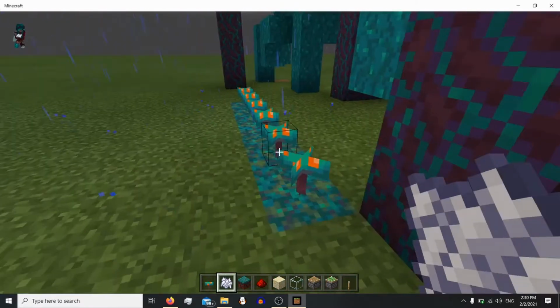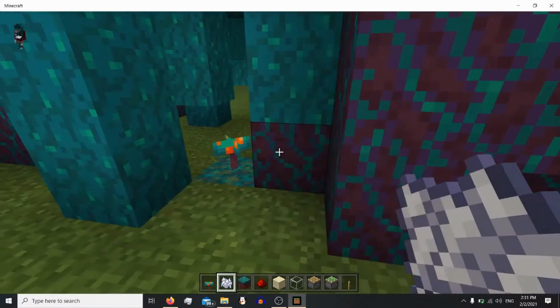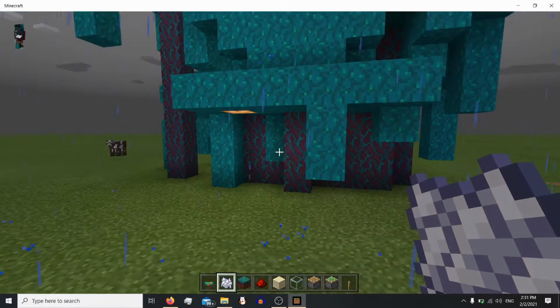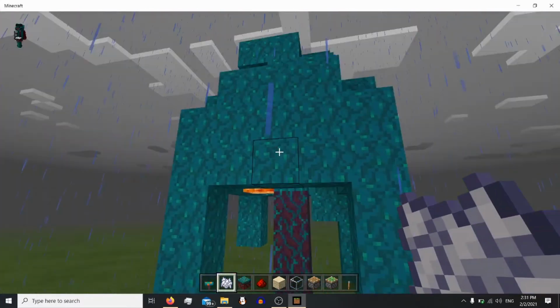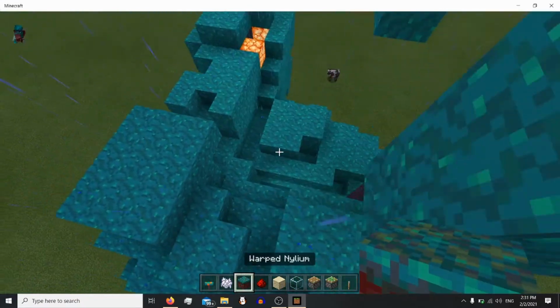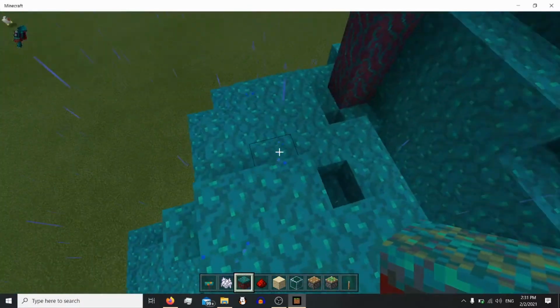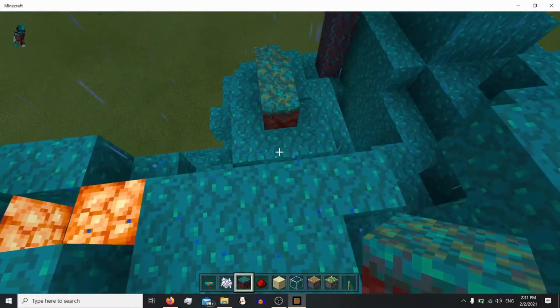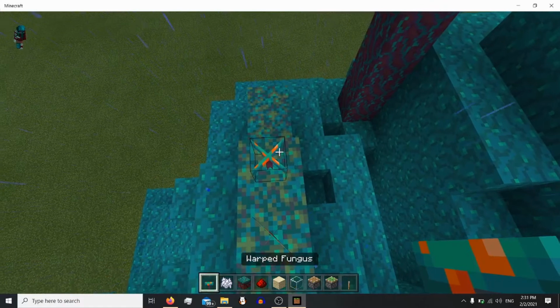So it's really cool. I mean, you need to place the Nylium, so it's a little difficult in survival mode, but it's kind of a trophy house. And yeah, you can show it off. And some of the trees grow really, really tall. So if you want to make extra layers to the house, it's pretty simple. You just add more Nylium and more mushrooms. And then you can make these walls.